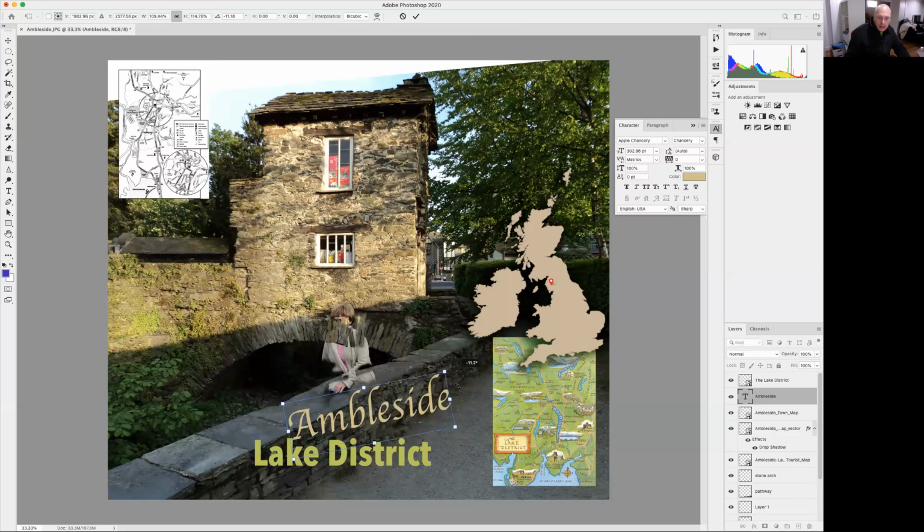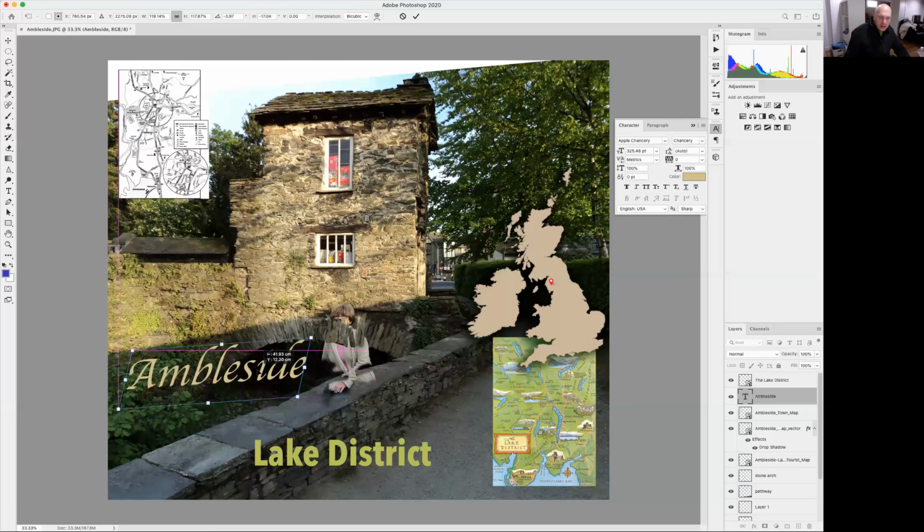I can rotate it, and that's it. Even if I press my command key, I can skew it as well. But that's the only thing I can do, right? So I can give it a little bit of flair if I want, just by using the free transform. So for example, I can put it right here. It's going to be super, super cheesy.